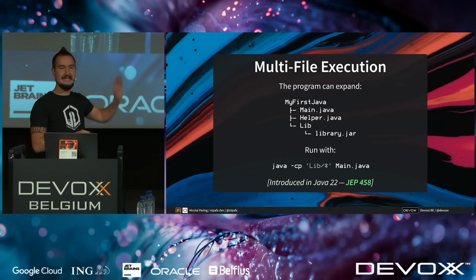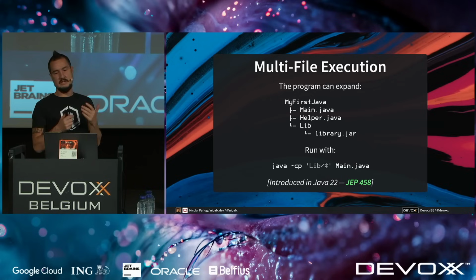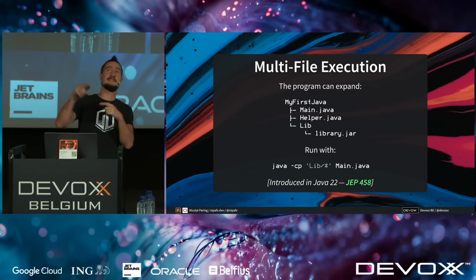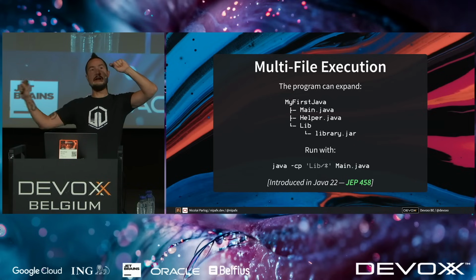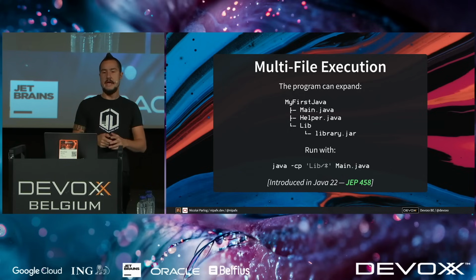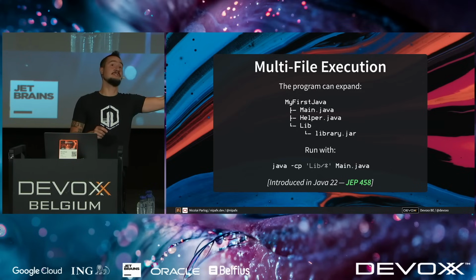Let's not go there. But let's say you have a jar from somewhere. Now you can just launch this as well. You just give the Java launcher the main class, and then it will find out, okay, so the main class is in that folder, so we'll make that the source's root, so it references another file. I can just expect to find the file in that folder, so it does some smart things, and it mostly just works. It also works if you have like the source main Java tree, for example, and you launch the file and you say Java launch source main Java, and then you can even have packages if you want, /main Java. It will figure things out.